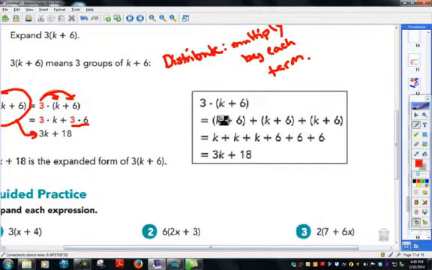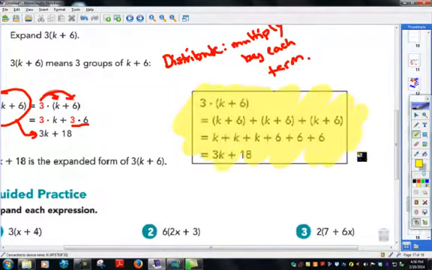I can see this box here, what they did here. They're just showing you that it means 3 times k plus 6. It's actually pretty cool here what they did. Take a look at this for me, please. They took it, and what they're showing you is that it's just k plus 6 plus itself 3 times. You see what I'm saying? I mean, that's what multiplication is, just repeated addition.